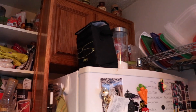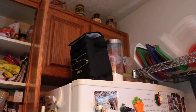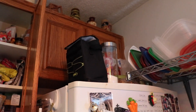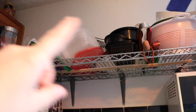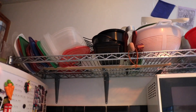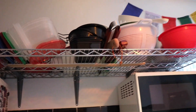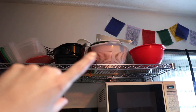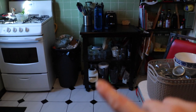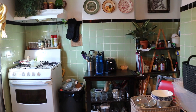Up here is where I want to put more of the jars. That cupboard back there is like party stuff — paper plates and water bottles and random junk. The one thing I need to figure out in this kitchen is where to put all of this Tupperware. It drives me completely mad. And then we'll have the rest of our pots and pans up here. The baker's rack will probably have all of this stuff plus maybe some more jars.